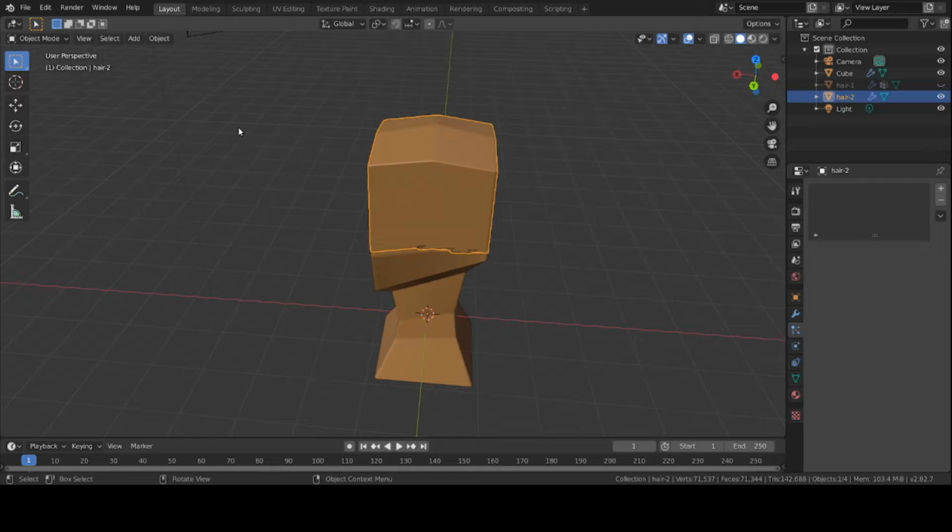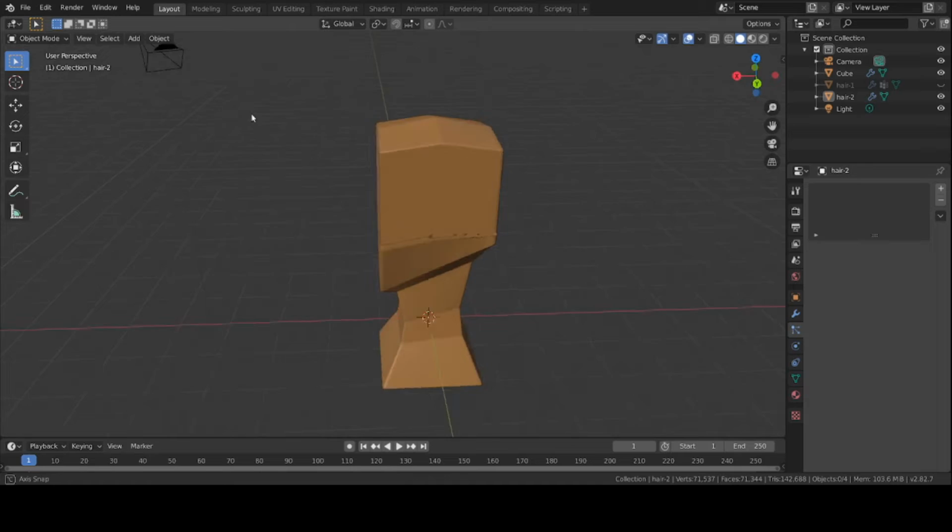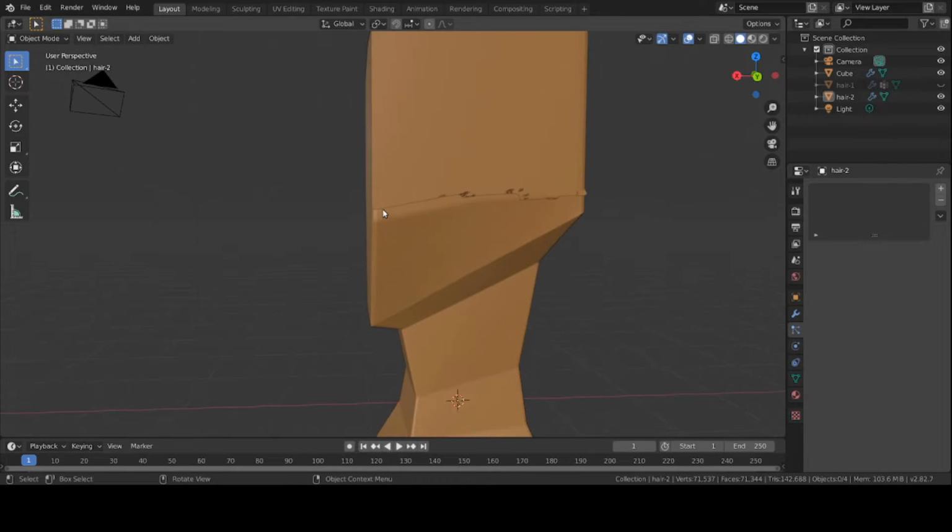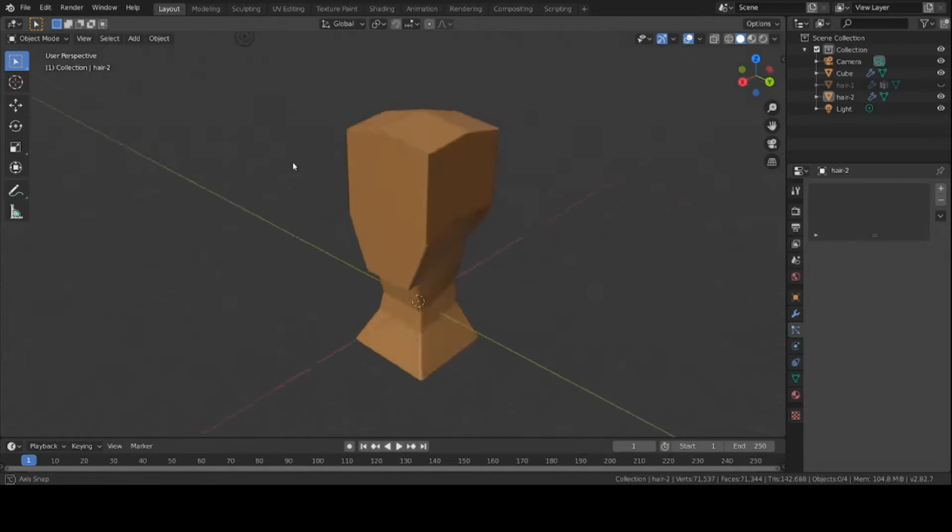Since it's so close to the mesh, you won't know the hair isn't coming from the mesh itself. You see a little mark right here showing the separation, but when you put your hair in there, you won't even see it. That'll be all gone. So let's get started with our hair.